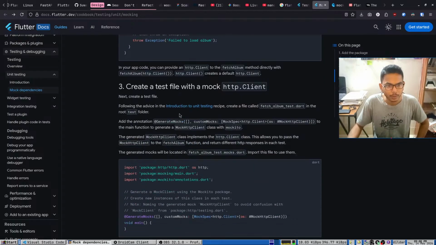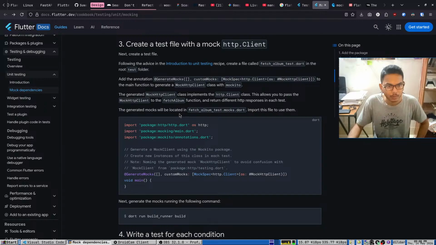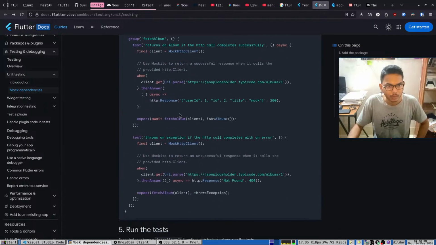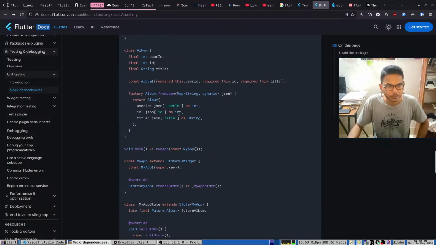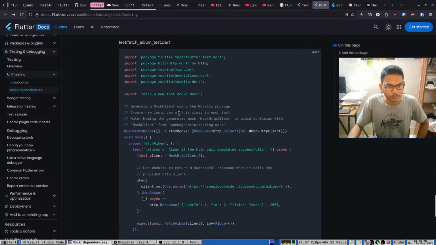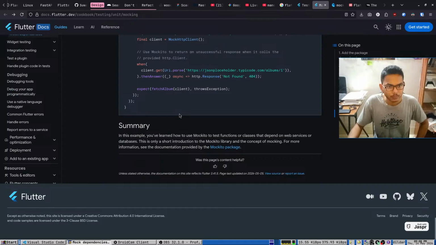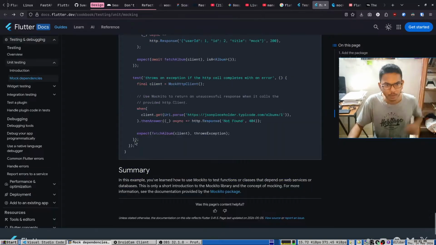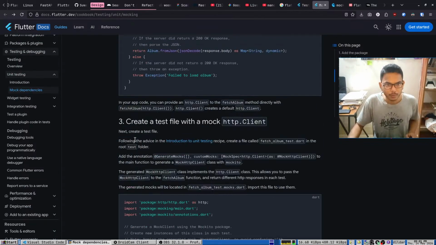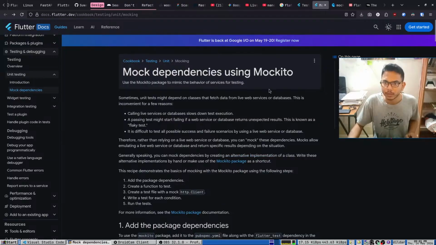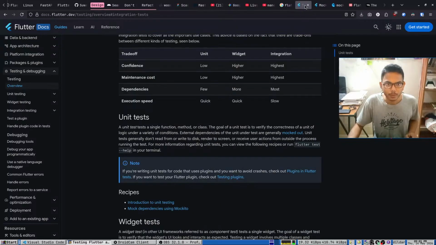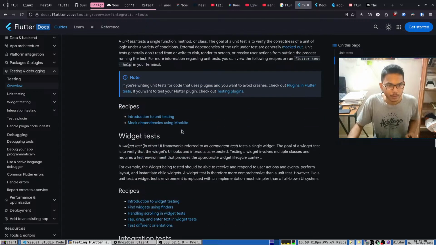With a mock http.client. In this example, you have learned how to use Mockito to test functions or classes that depend on web services or databases. I think we should just start adding the code in a demo project and let's see what happens.